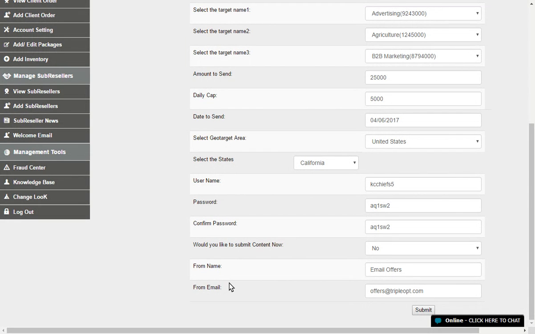Now, the from name and from email should never be changed unless it is absolutely necessary. If you have a campaign that a client wants to send and they say that the company says we must have this from name, we must have this email, then you can do that. However, doing so without notifying us first may result in voiding your 3% click-through guarantee.